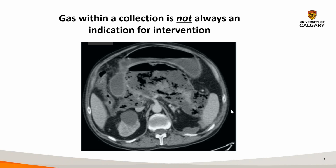And as for compartment syndrome, honestly, the more recent data, essentially with excellent ICU care, because previously all these patients that came in with acute pancreatitis would just keep on getting fluids for resuscitation, and so the incidence of compartment syndrome was higher for these patients. Over time, that has certainly gone down. So in the more recent reports, the incidence of compartment syndrome is much lower for these patients as well.